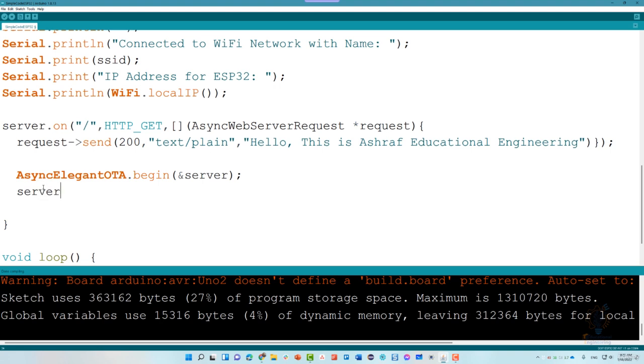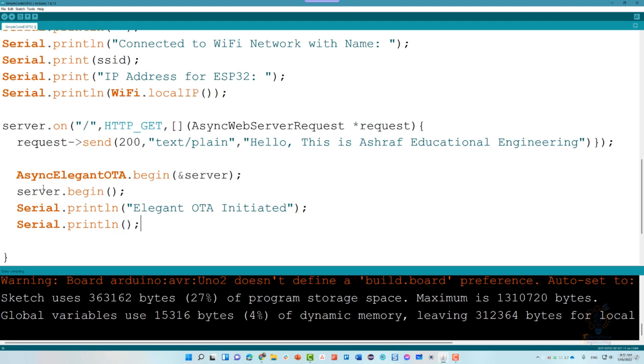Then we will start the server itself, write server begin, and we will print on the serial monitor anything to indicate that the server started. Elegant OTA initiated, and we need another line. Here we need to write HTTP server has started successfully.